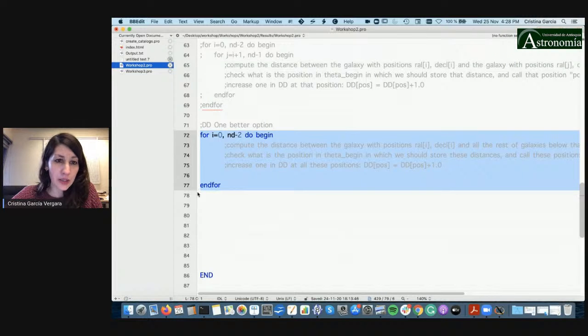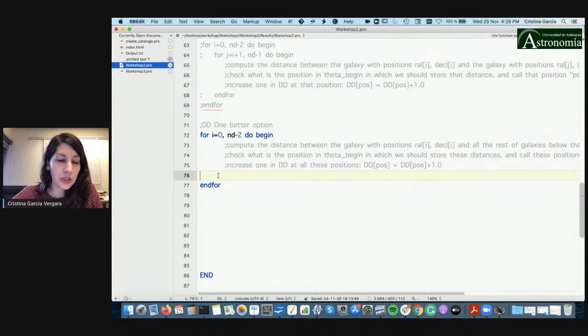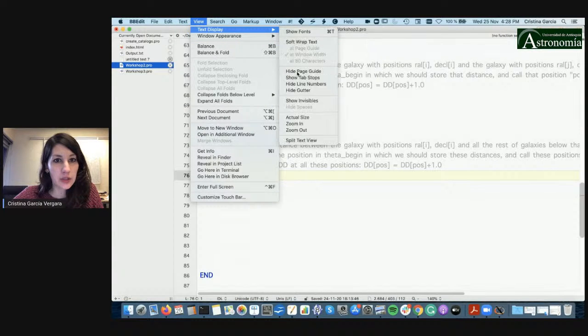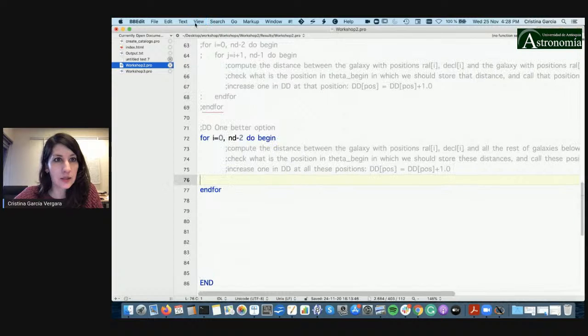I'm going to write the way in which I can compute DD here, and then I will give you 10 minutes. Then you can code it by yourself or continue what you started yesterday. I hope this is clear enough. Maybe I will increase the size a little bit.